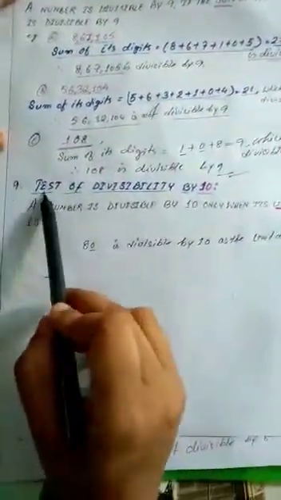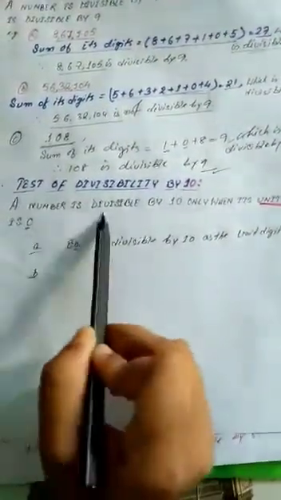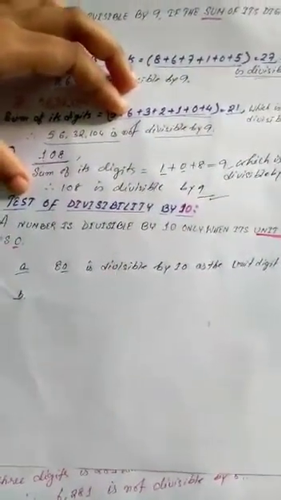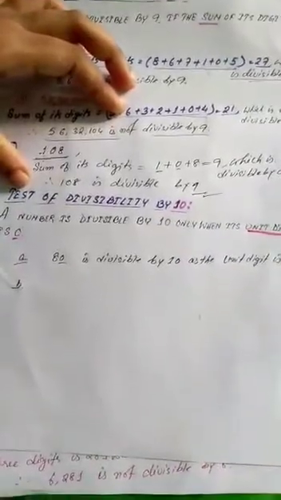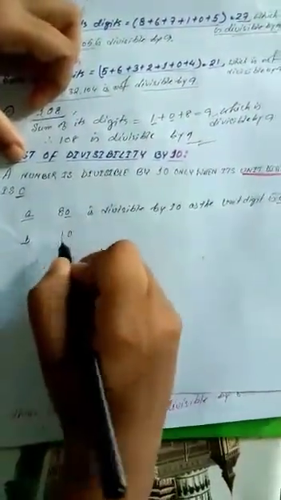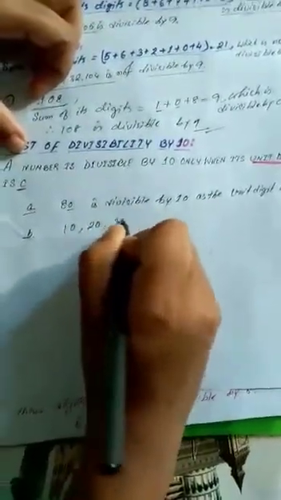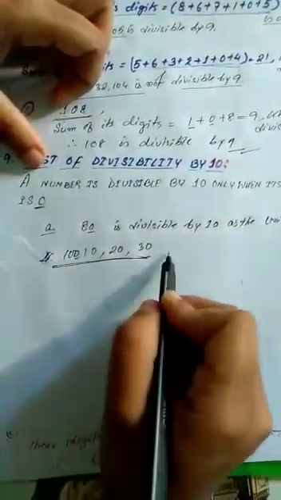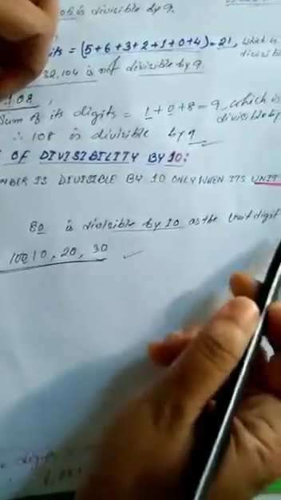Alright, same way as the test of divisibility by 3, let's see the test of divisibility by 10. How can we do it? A number is divisible by 10 only when its unit digit is 0. Unit digit means the ones place digit. Like the tests of divisibility by 2 and 5 we have done by looking only at the unit place digit, the same way we'll do here also. So 10, 20, 30, these are all divisible by 10, as these are all multiples of 10. Isn't it students? You know it already. So these will all be divisible by 10, as the unit digit is 0.